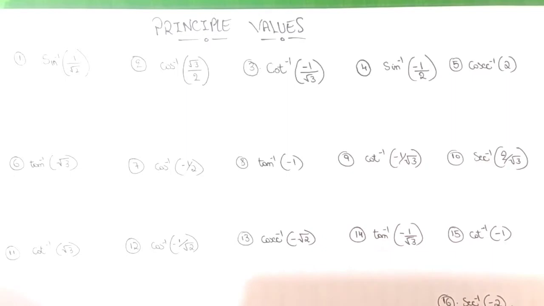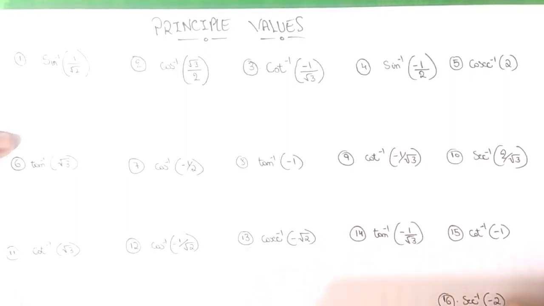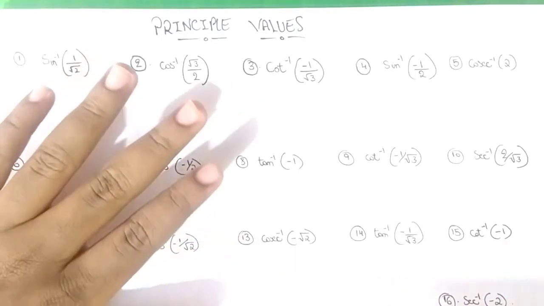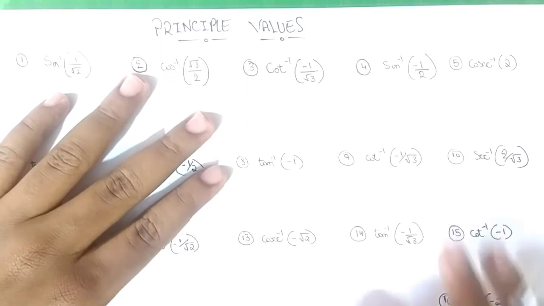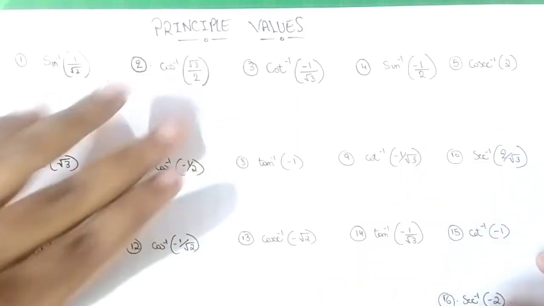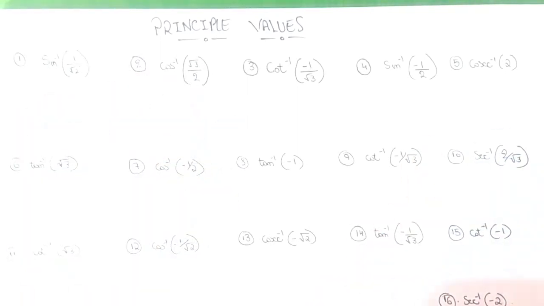Now these are the possible questions I have taken from the textbook and some good guides. These are some of the given good questions from finding the principal values. This will definitely help your board exams if you are thorough with all these 16 problems. If possible you can go through various guides, but still you need to be thorough with these 16 problems so that you will never lose marks from this.